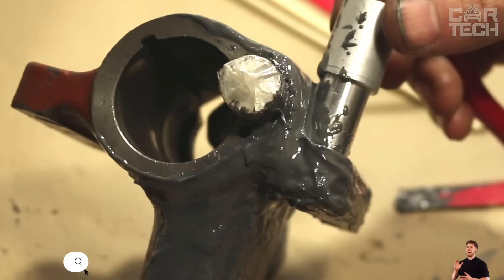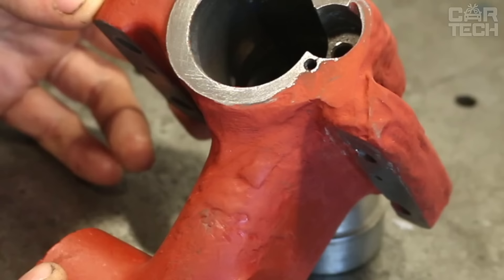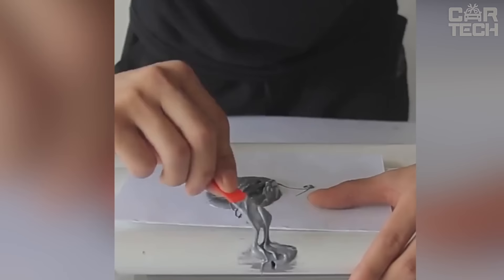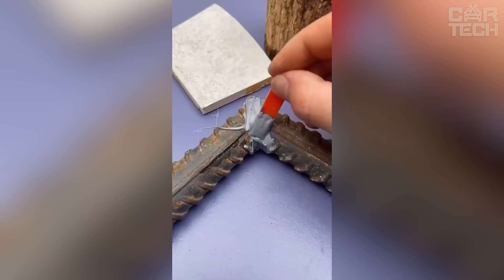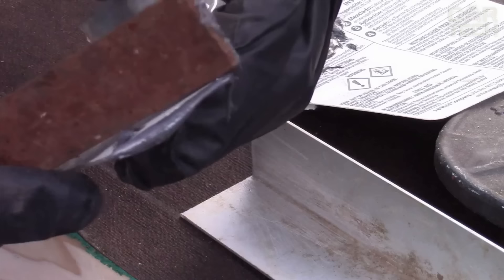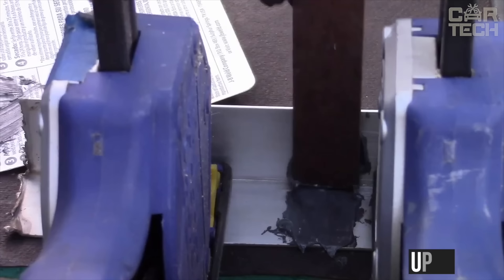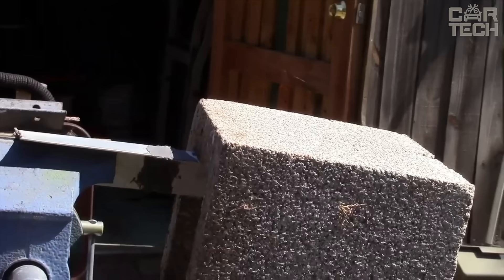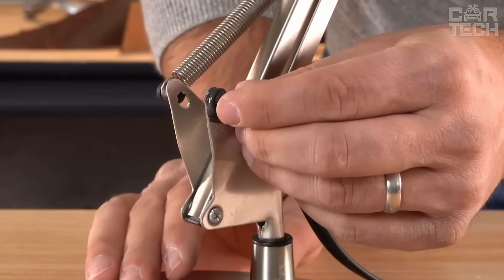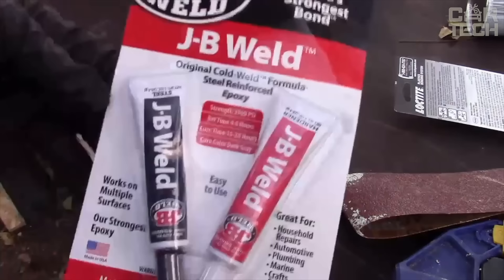Cold Weld for repairing anything in the field. The composition includes epoxy resin, super hardener, active additives increasing strength, and other components. The repair compound is suitable for bonding metal, glass, plastic, ceramics, and wood. It is used as a filler for cracks and holes and maintains its hardness even when heated up to 150 degrees Celsius. It is characterized by high adhesion and high hardness up to 80 shore units and has excellent shear strength of 18 units.